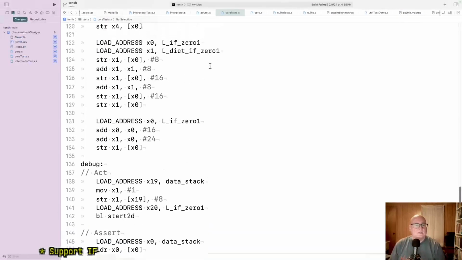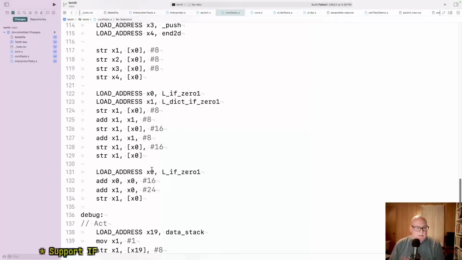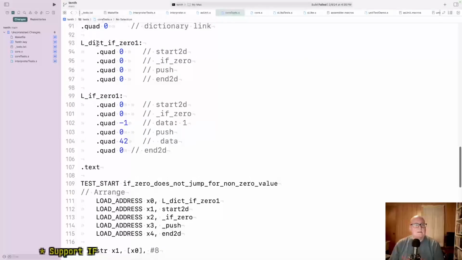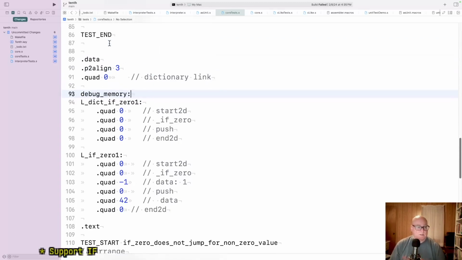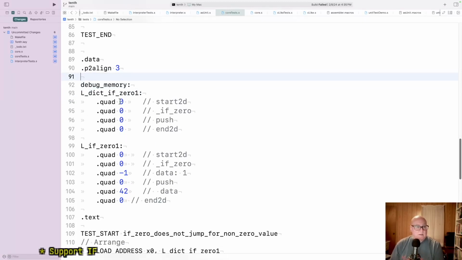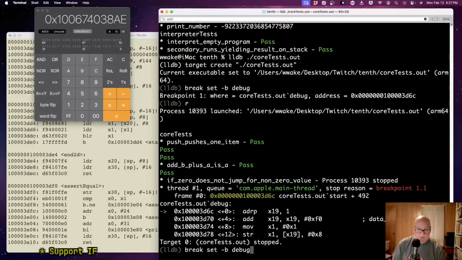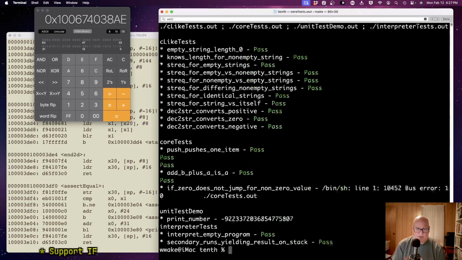Okay, I guess I want to, oh boy. Well, I want to see, yeah, I want to see these things. Maybe debug memory is worth putting in too. I'm going to take that one out. Okay, so I want a memory, I want a location to address forward from memory. Quit, yes, make.